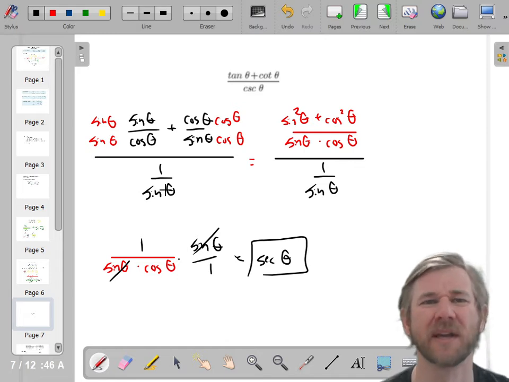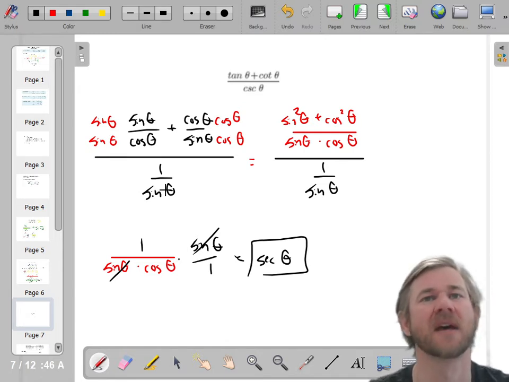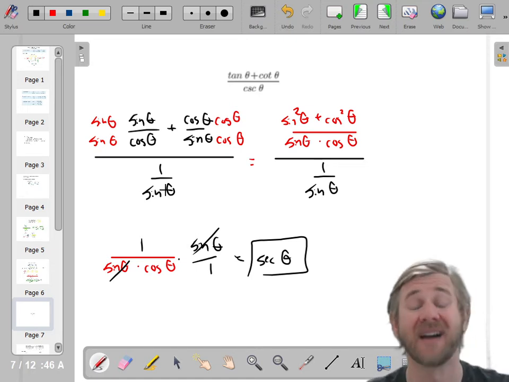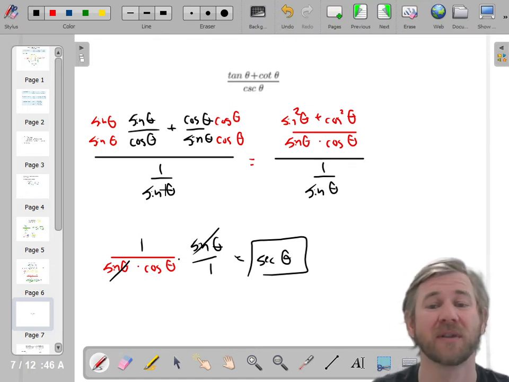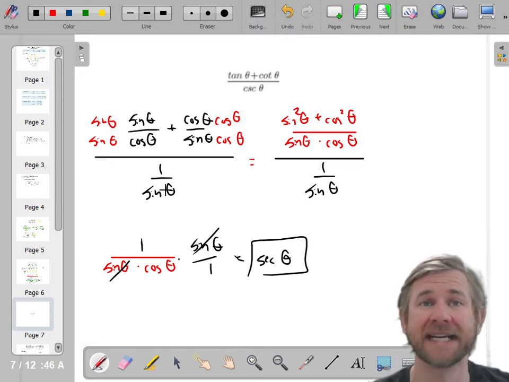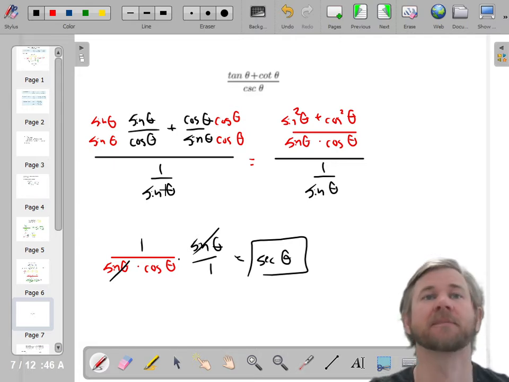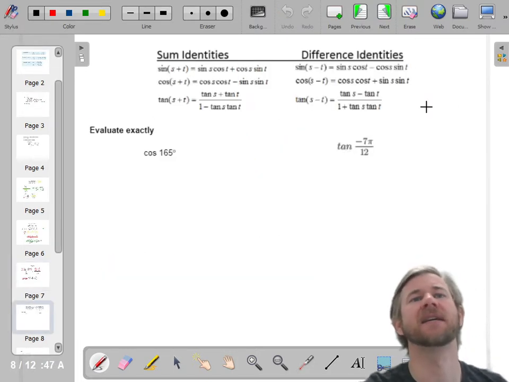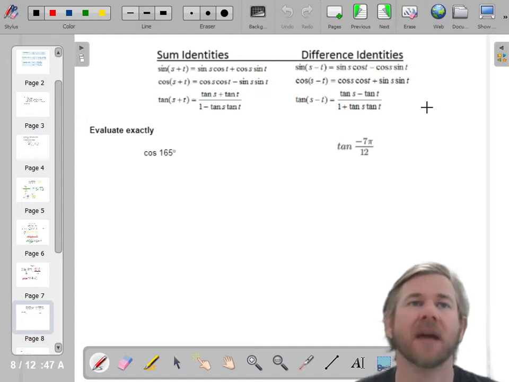Probably the most likely way you guys are going to go about doing that. Make everything in terms of sine and cosine, get a common denominator, copy, change, flip. We've done a lot of those. You should be pretty comfortable with the steps in that process. Okay, there's a pretty straightforward Pythagorean identity and getting a common denominator. Any more proofs? No. Okay, so that's it for your verifies. Let's do some maybe of these identities.